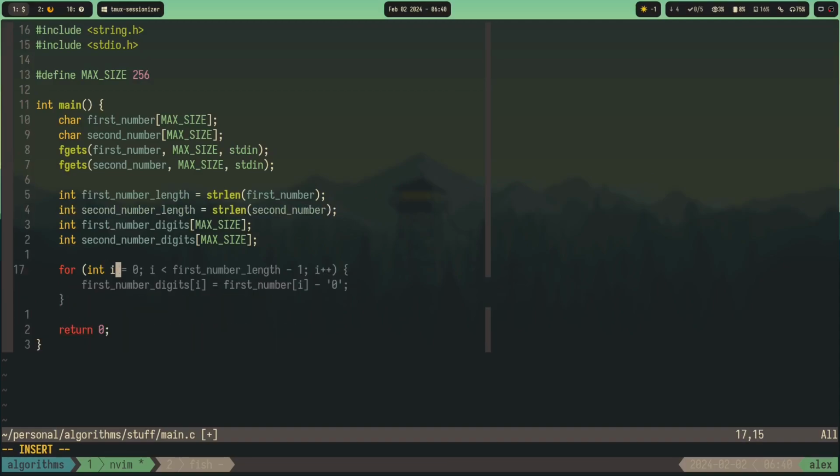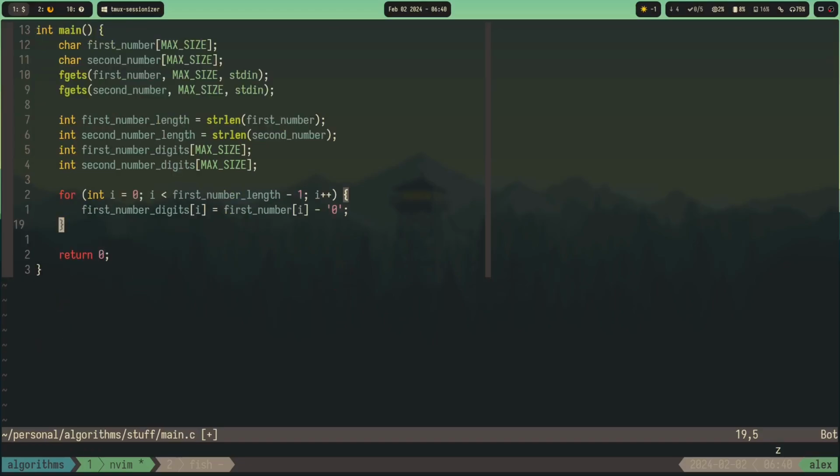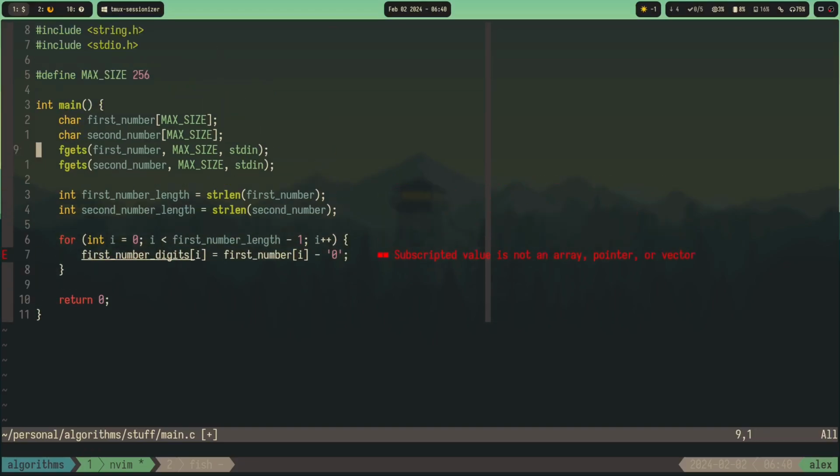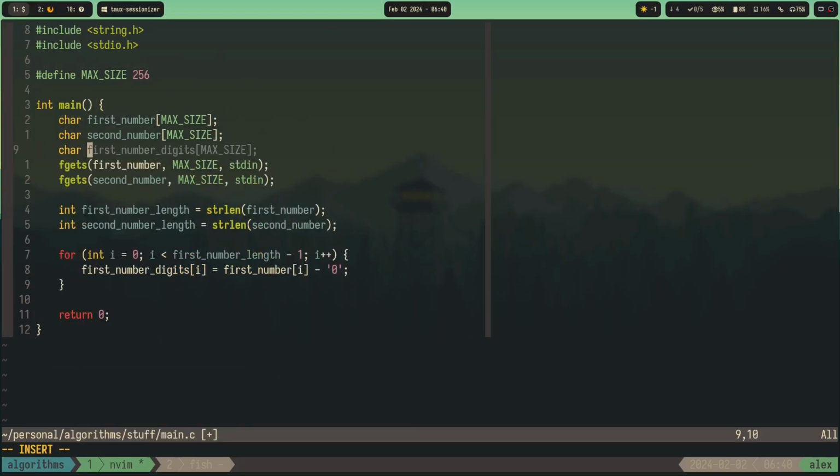And here we go from, I would put the numbers in reverse, but it doesn't really matter. Let's just convert the numbers to ints. Although we can do it in place in some way, like we don't even need to store the numbers, but as an idea, right? So let's have maybe a char output max size.